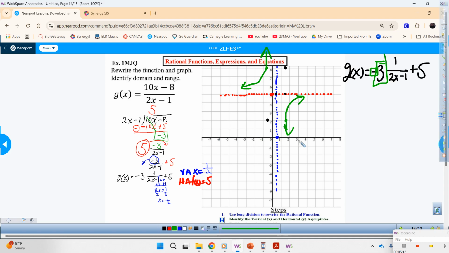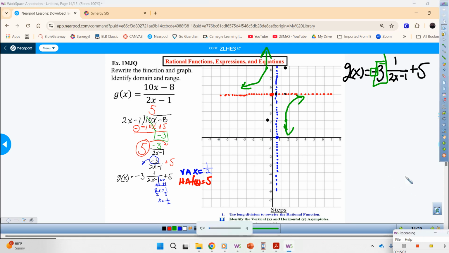All right, before I move on, talk it over with your neighbor, make sure they understand how to graph without a table given the parameters, please. Talk it over with your neighbor, please. All right, thank you. Okay, we're good, right? All right, so now let's talk domain and range.